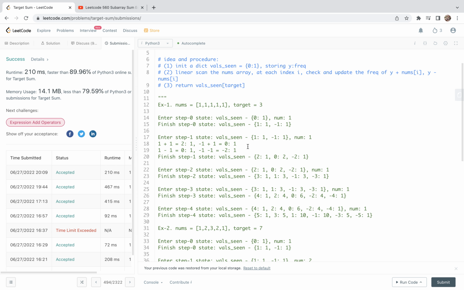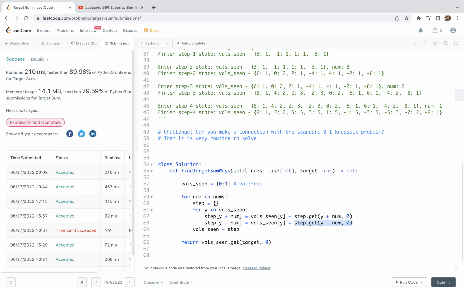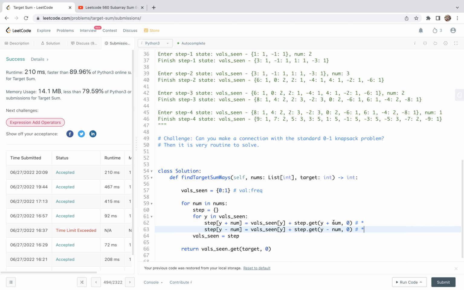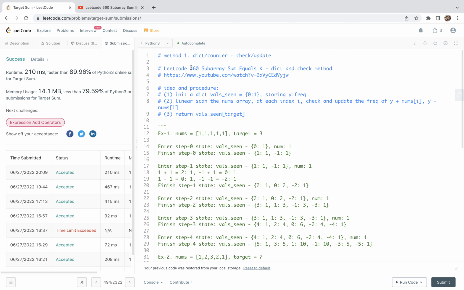But if you consider 0, if you do not add the plus sign, we are going to get only 1, because 1 minus 1 will get 1, and negative 1 plus 1 we're going to get 0. The frequency is also 1. But we should add these two frequencies together. So this is a very subtle point for this solution. So here, just make it a star, indicating that it's very important.